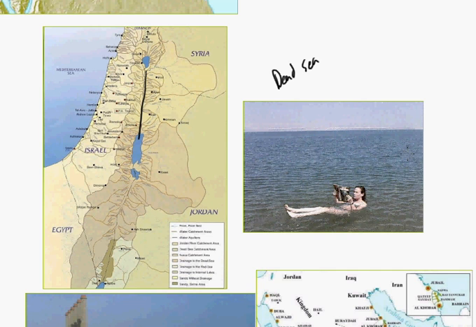It's kind of cool. Another thing about the geography of the Middle East, because they don't get a lot of rain and they need to rely on water, they created something called desalination plants. I'll say that again, desalination plants. What these plants do is take salt water and turn it into fresh water, and they pump this fresh water into the major cities of Saudi Arabia.